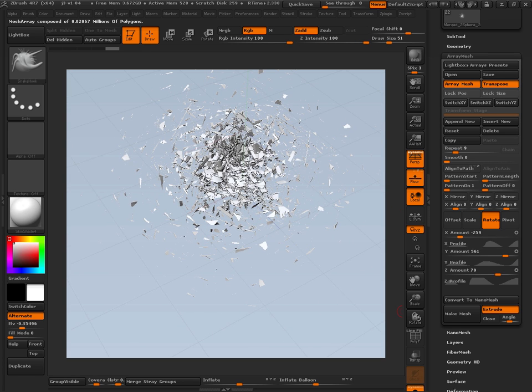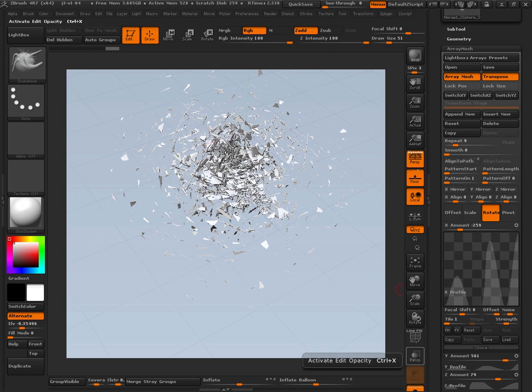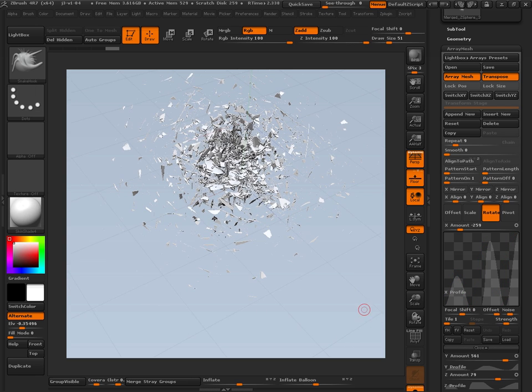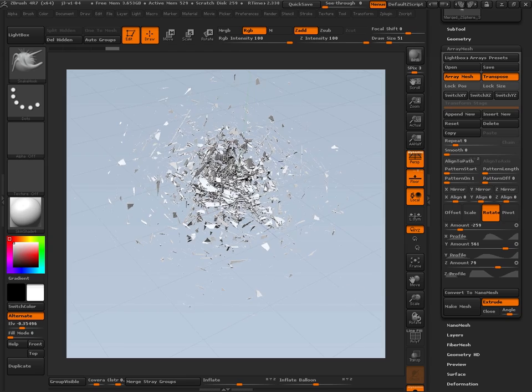And with array mesh, I did a lot of stuff. I adjusted the rotation in X and Y here, and then I not only adjusted the rotation, I actually adjusted the curve so that it would do different things. So let's see, can we walk through any of that? Did I do any scale? Scale is done as well. Offset is done a little bit as well. There's a lot of things that kind of happened.